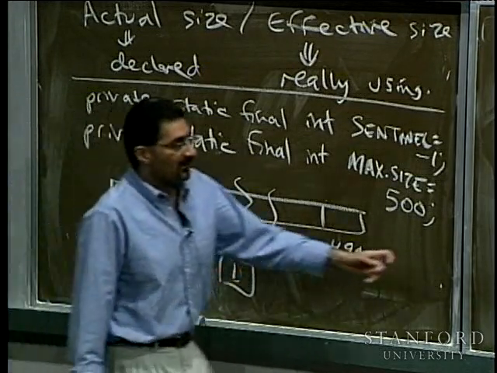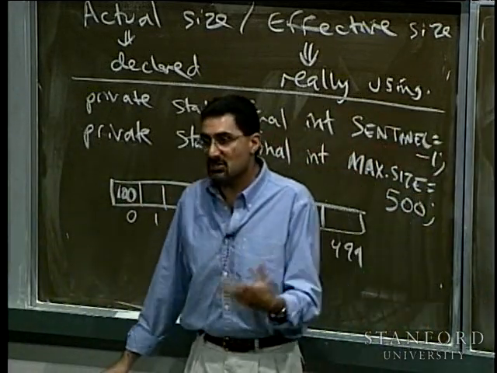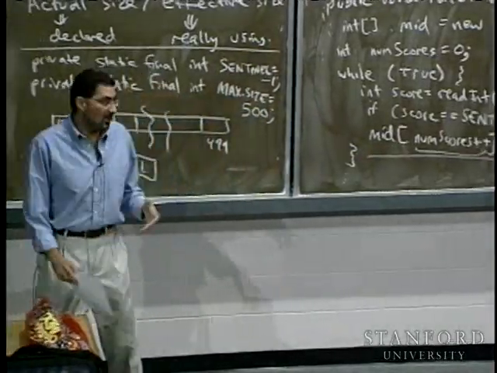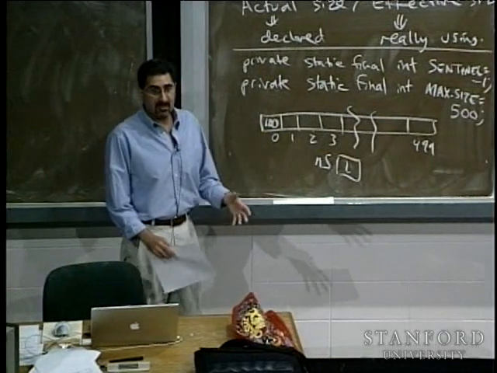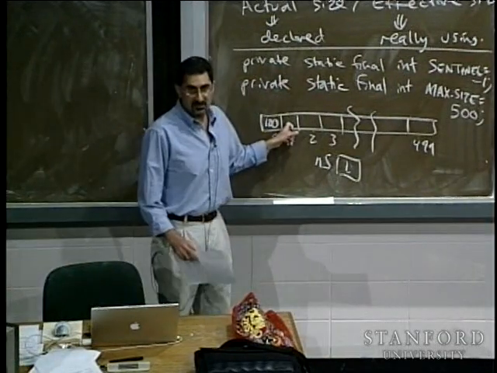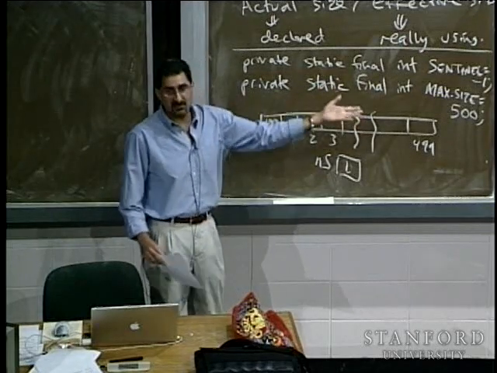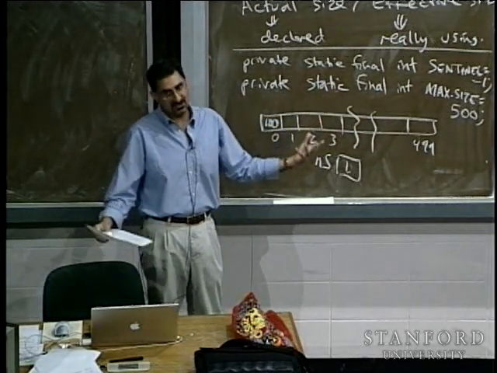That's why you see this all the time with arrays, especially in Java or other Java-like languages like C or C++, because it's a shorthand that's so common to say, the next time you get a score, put it in the next available spot and increment the number of scores you have. So the next time I go through the loop, it gets another score. Let's say someone got a 30.